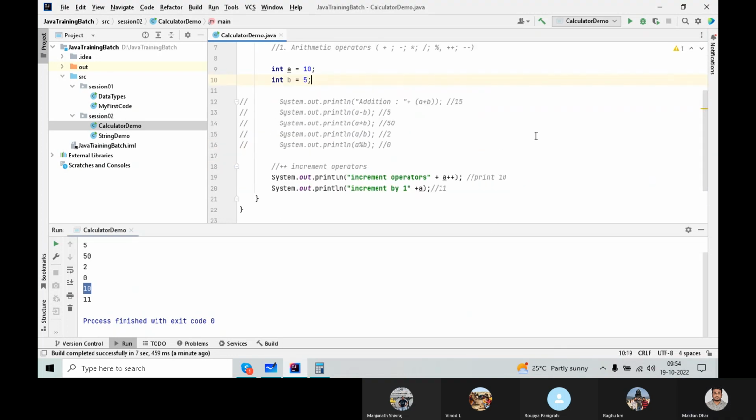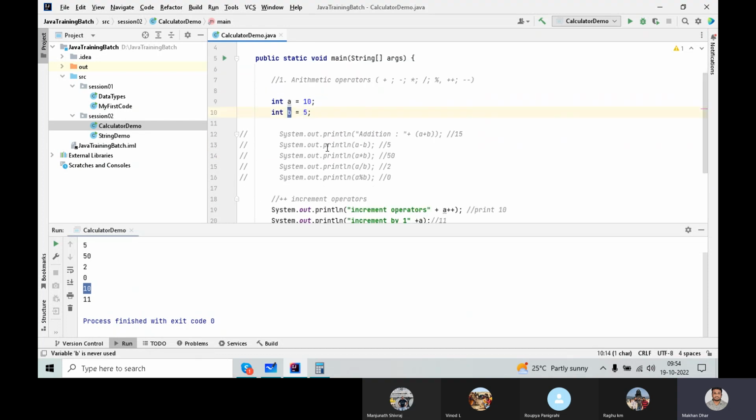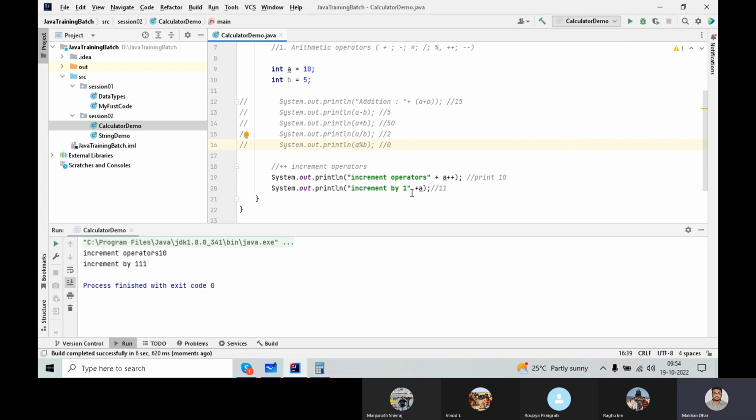Now we are not using B, that's why it's grayed out, right? So we are just seeing the example with A. This is a very important thing, so just understand the logic, how it works. Let me remove it, just put this one.